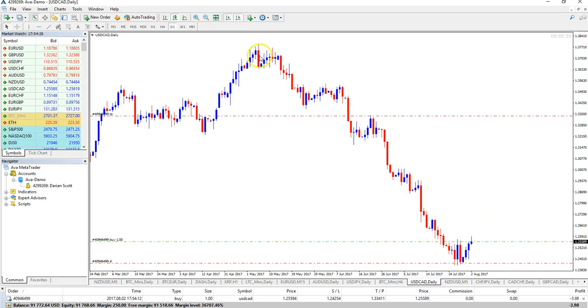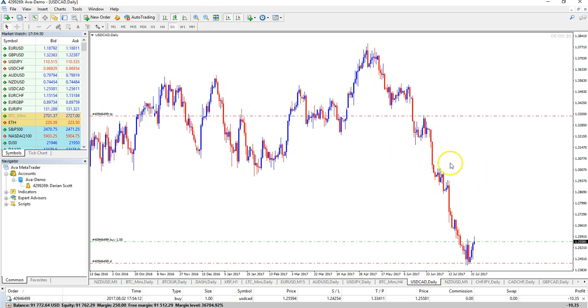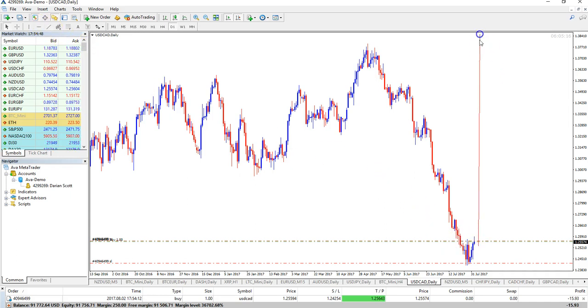Now, there are persons who can do this because there are many persons with $100,000 in their account balance, so they can place trades for long-term. But me, in my knowledge of FX trading, I know that this is not just going to shoot up like this. You won't see this. You won't see a formation like this. Let me get the line. You won't see a perfect line like that.